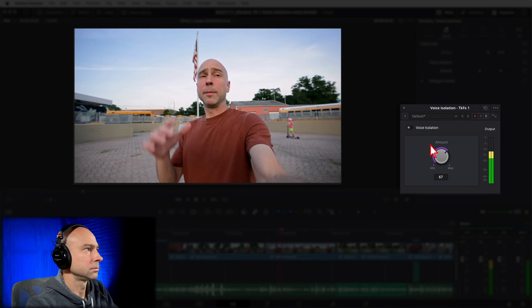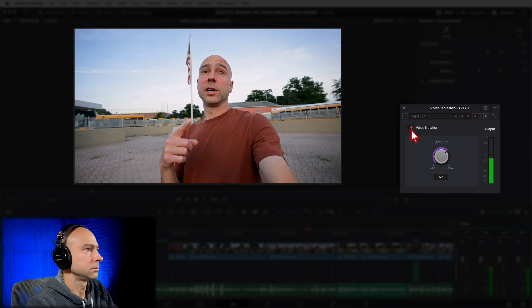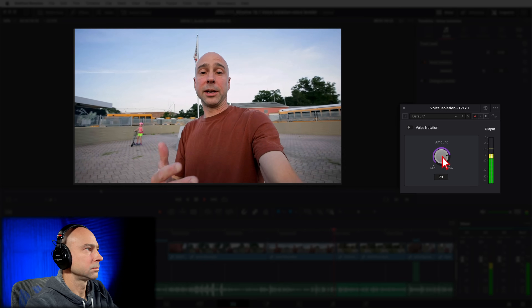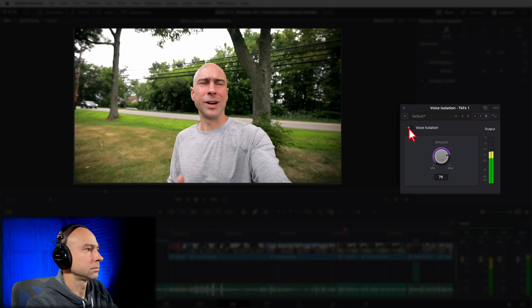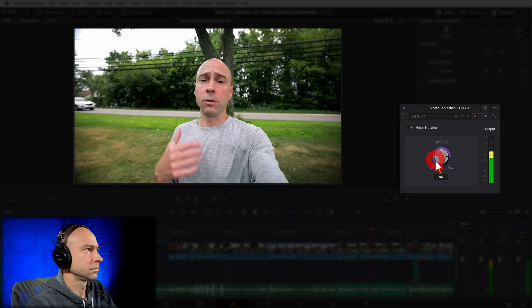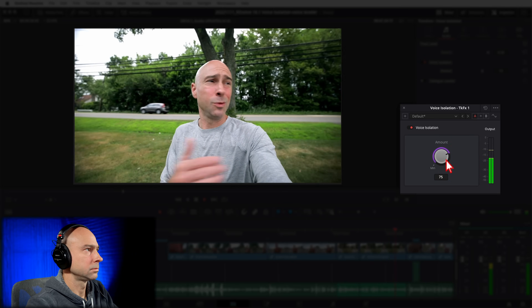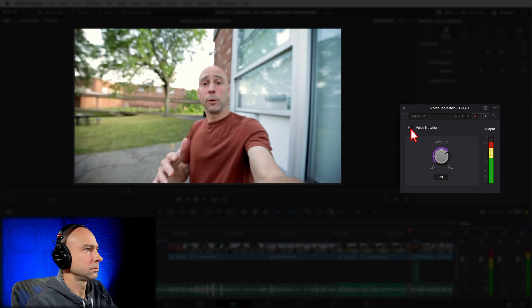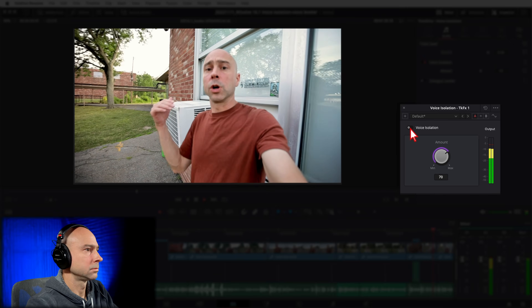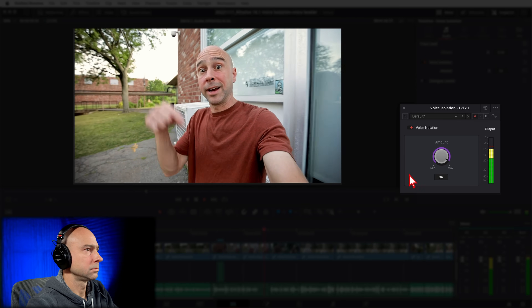Here's another example with an inexpensive microphone outdoors — there's a little bit of wind and somebody riding a scooter going in circles making noise. Let's see if this plugin can get rid of that noise and make my voice clear. In the next clip, there's more traffic going on, same spot as before — some wind noise and some traffic. The effect takes the cars out; can we hear voice clearly without the cars? You can even dial it back a bit if you want a little background noise. Next we're next to a loud air conditioner — does it make my voice clear and get rid of the air conditioner? Comment down below.